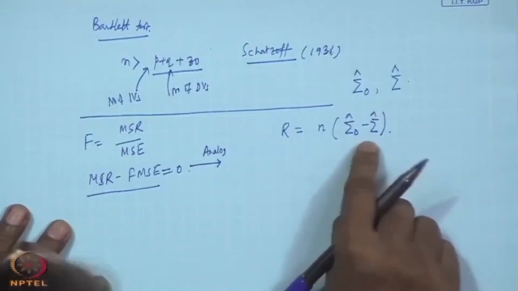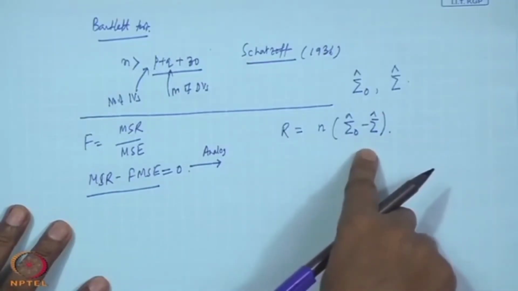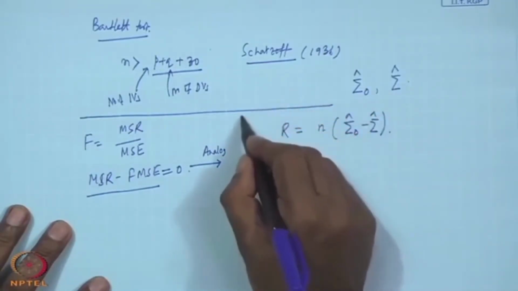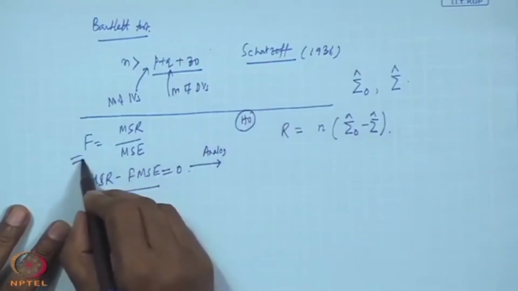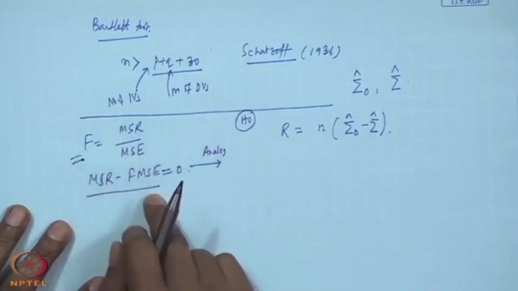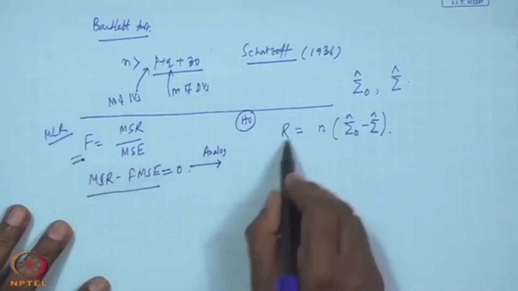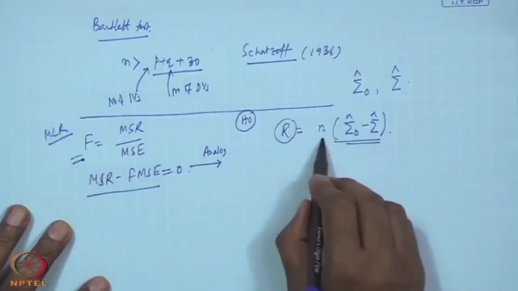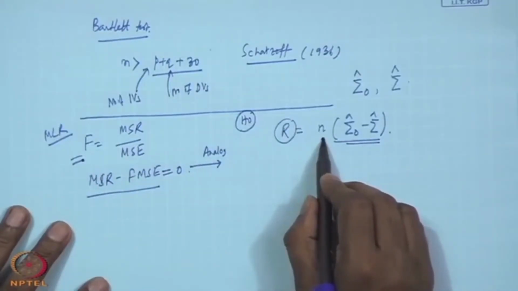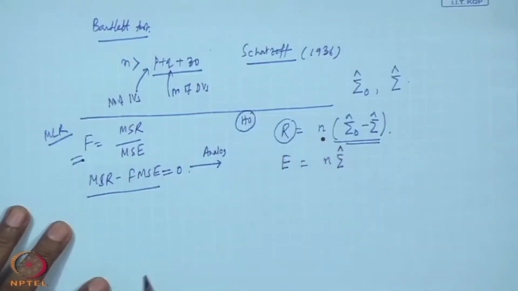That means what is this? This difference is how much the m variables you are dropping are contributing. You are testing H0 here also. In ANOVA also you test H0, and then through the F test you say yes, some of the variables are contributing, that is in MLR. But in MBLR also, what is this? This R is the difference between this and this multiplied by the number of observations, and E equal to N times the full model. Getting me?